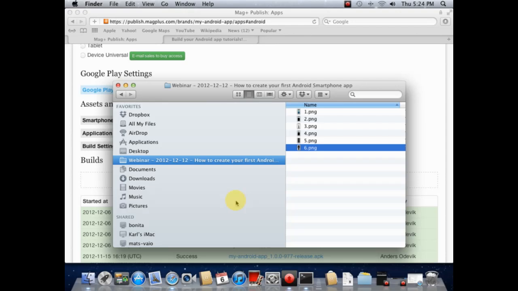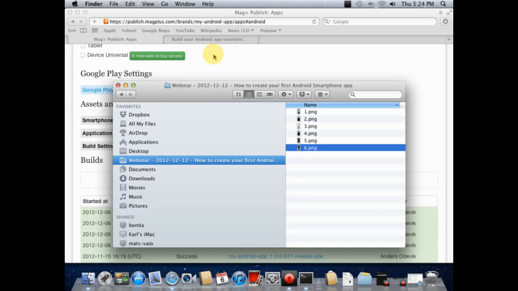After this it is all set up, you will be able to create the in-app product for your paid issues. So what you do is that you simply click on your app in the Android developer portal and then click create in-app product. There you will be able to set the price for the issue and also the ID. This is also the ID that you will enter here in Publish to connect to your app.